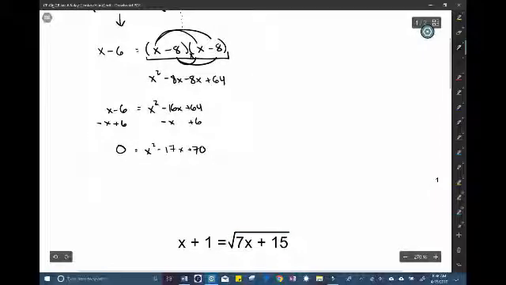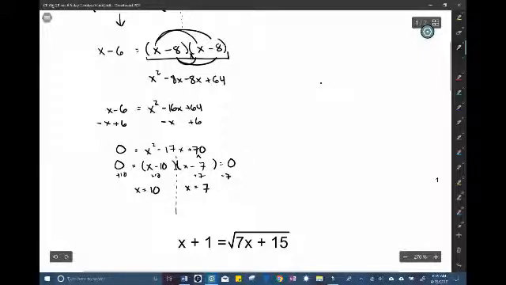At this point, you have a lot of different ways that you could solve this. You could use the good old quadratic formula, negative b plus or minus the square root and all that. Or you can just try and factor again. Most of these ones are going to factor. Again, factors of 70 that add to negative 17. That would be x minus 10 and x minus 7 equal to 0. At this point, you can split the problem into 2, set each side equal to 0, and you get x equals 10 and x equals 7. So those are two possible answers.